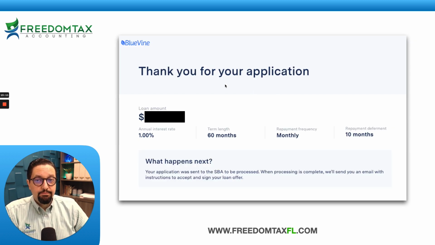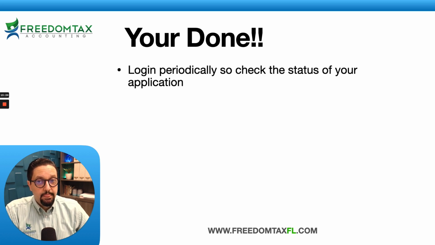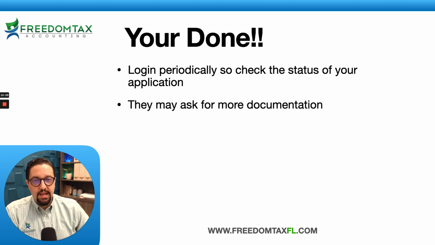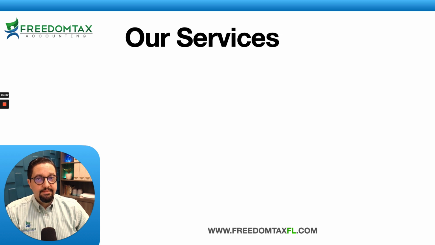Once you finish that, it says thank you for your application. It says the application will be sent to the SBA, and they will send you an email with instructions for the next steps, okay? And basically you're done. But we recommend that you log in periodically to check the status of your application. Once again, they may ask for additional documentation like driver's license, copy of the void check. But basically, once you go through that process, in a couple of days, you should hear back from BlueVine saying if you are approved or not approved. All right. So that's basically the application.